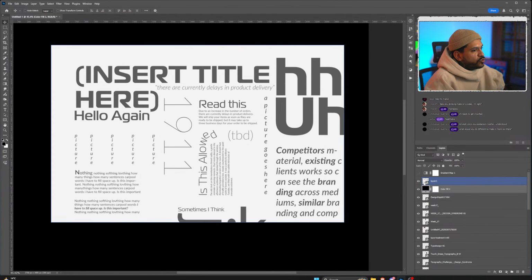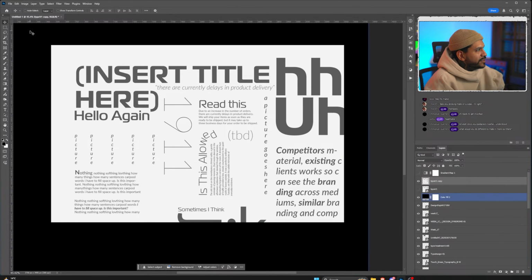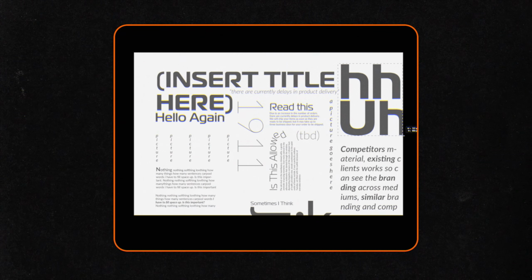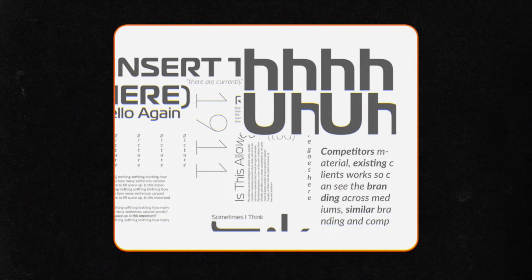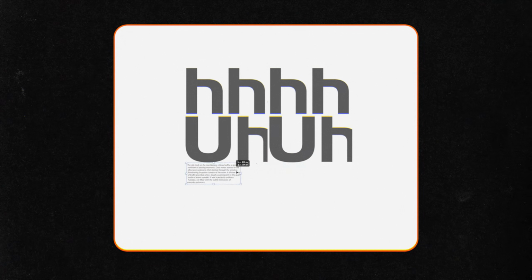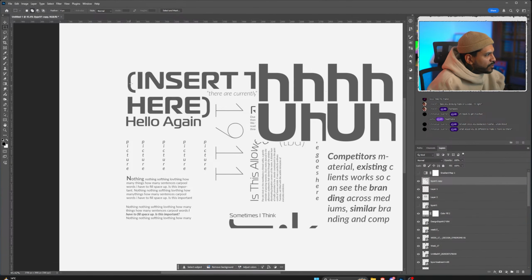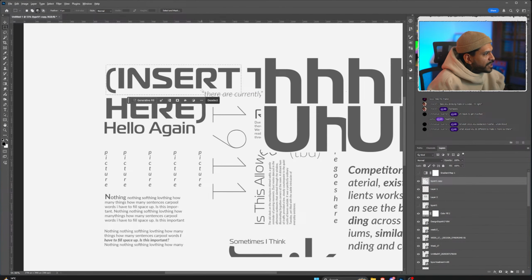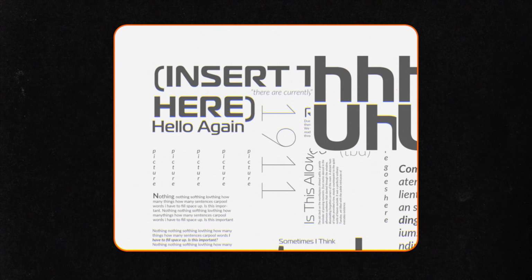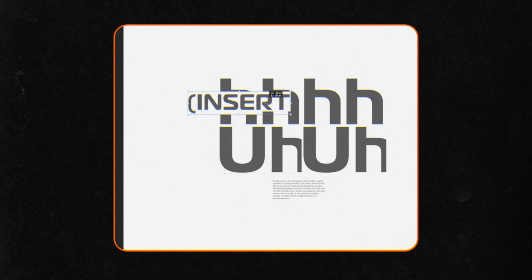On this one, what I would do to make it a bit more out there, let's rasterize it so I can start playing with it a bit. I would maybe start seeing what kind of shapes I could find within the text itself and try to push those differences a bit more.